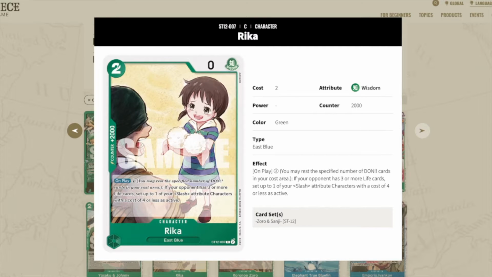We got Rika, 2-drop, 2k counter. On Play, pay 2. If your opponent has 3 or more life, set up to one of your Slash attribute characters with a cost of 4 or less as active. And there's sort of the L. Now, this card is slightly better because it's a 2k counter, so later on in the game you can just pitch it, and earlier on in the game you can, for 4, basically untap something, and for a 5th Don, you're able to get a secondary stand, right?